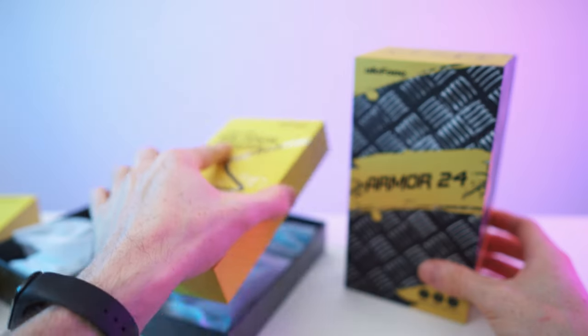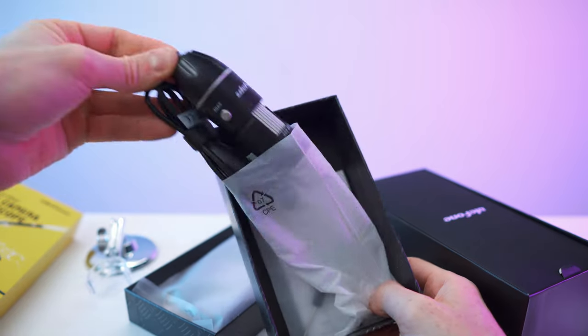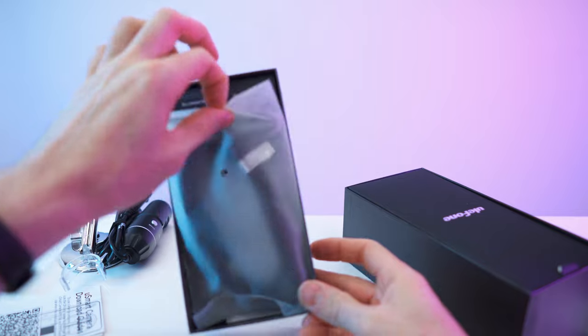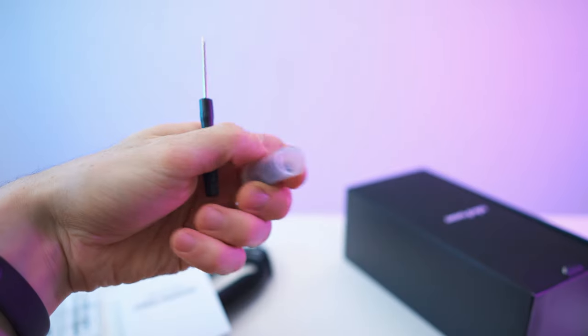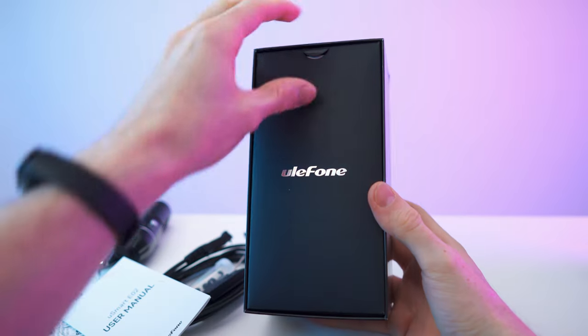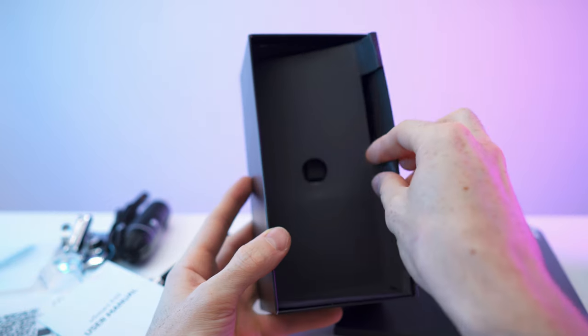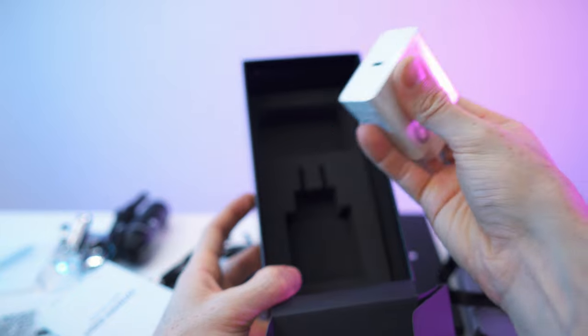Opening it up — one, two, three. So we have the digital microscope, the base, the microscope, a little screwdriver, and the paperwork. We have the endoscope camera in here, more paperwork and accessories. The phone itself is on top of the paperwork. And on the bottom we have the cable, a loop, and the brick.